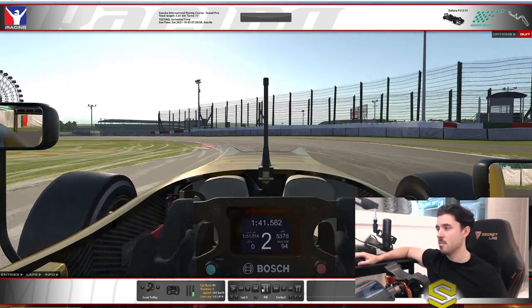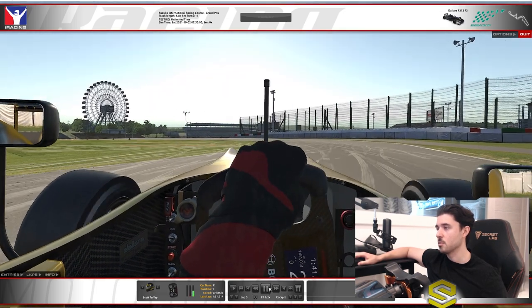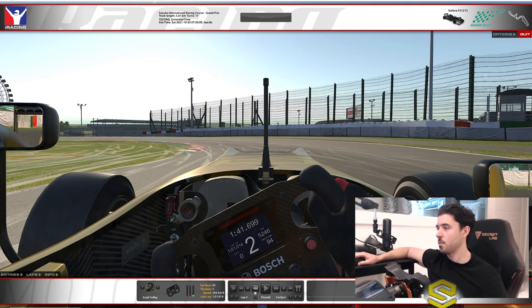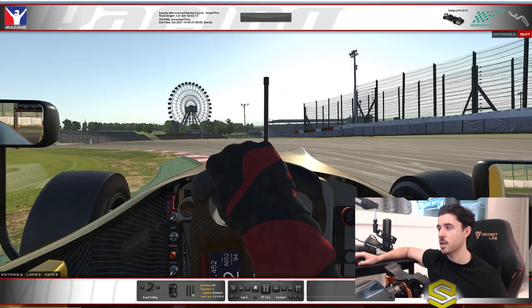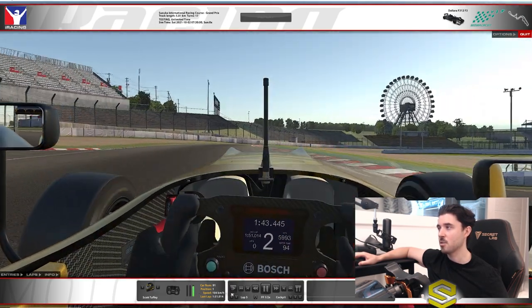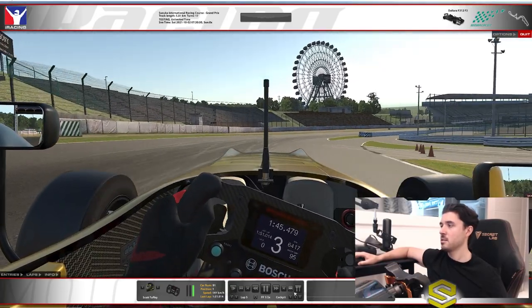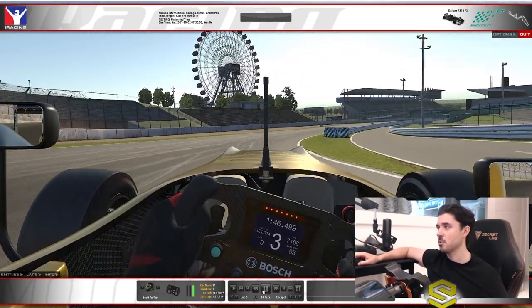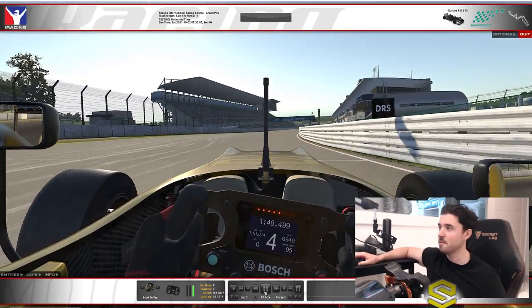And then you can see we're on the throttle. So as we get through that, we're on the throttle, then we're quickly back off of the throttle, a little bit on the brake, trail braking once again, doing the same thing, getting our left wheels over the red and white curb, but we're then easing back on the throttle, little bit of oversteer there, covering as little track as possible, and then down to the start finish line.